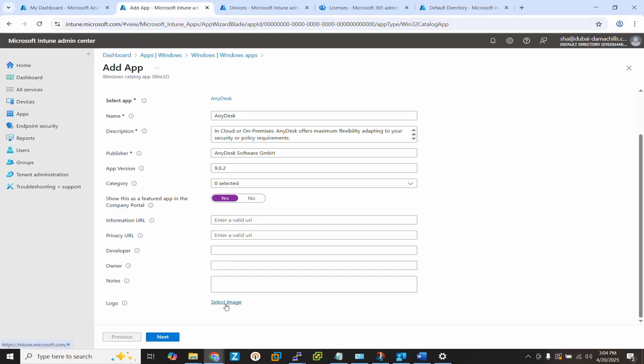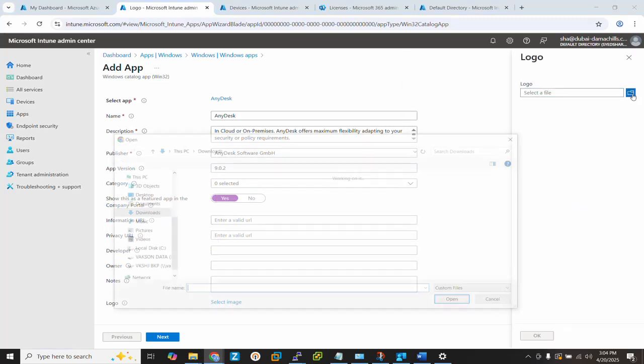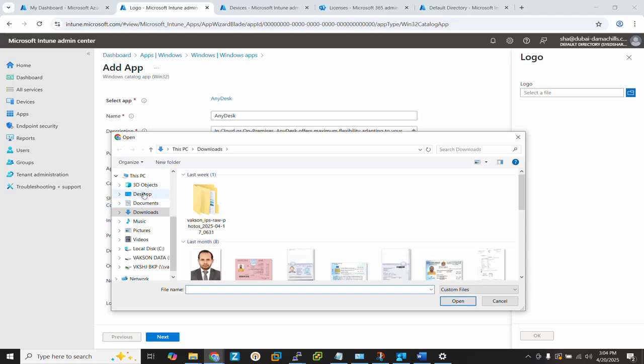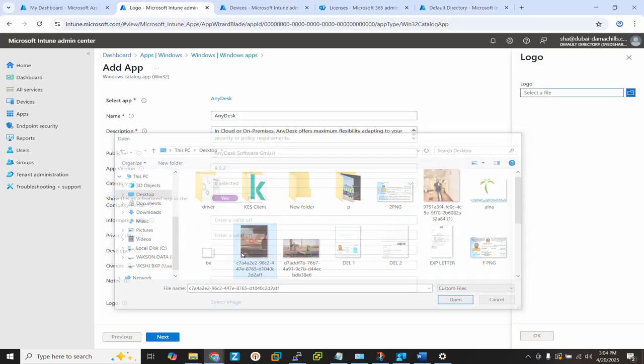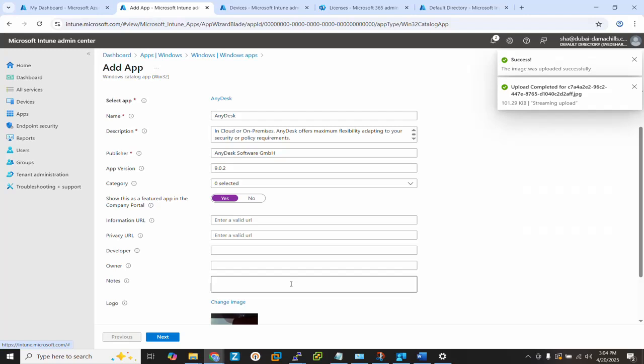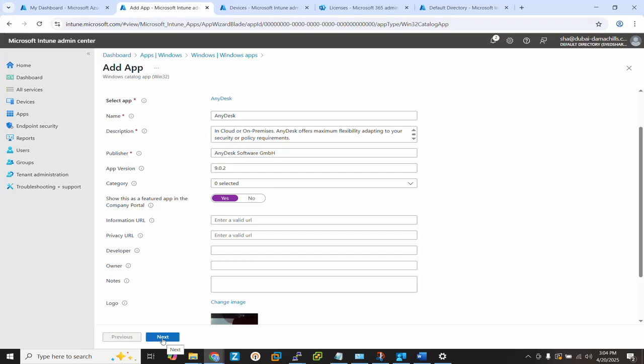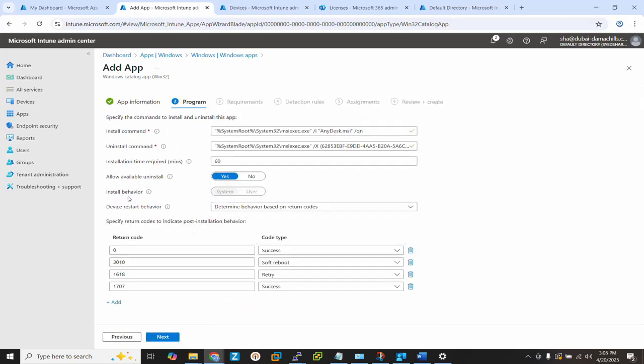If you want to show any logo, just click and select the logo you want. I'm going to select a logo. Select this logo. Okay, just click next. Whatever logo, it's up to you. Mostly you select it as per the application, so as I need Anydesk, let it be like that. Program features don't need to change. If you want to allow available and install, yes, they can install. But if you are working in an enterprise, you don't allow users to uninstall. So let it be like that. Just click on next.